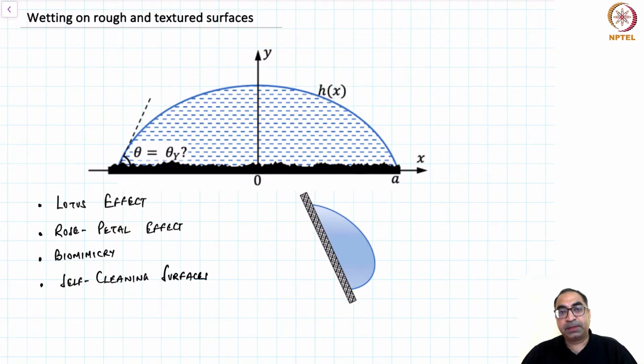In the previous lecture, I gave motivation for the study of wetting on rough and textured surfaces. I gave several examples from natural as well as industrial or technological settings where rough surfaces are naturally present, and therefore it's important to understand the relationship between the apparent contact angle that you see, the microscopic angle, that's the Young's angle or the equilibrium angle, and the various surface energies that are present in the system. And more importantly, the relationship between the apparent angle and the roughness parameters.